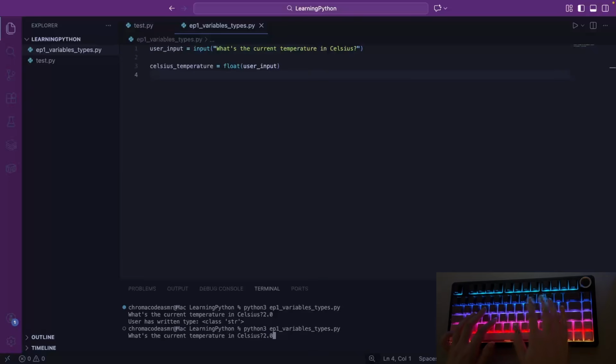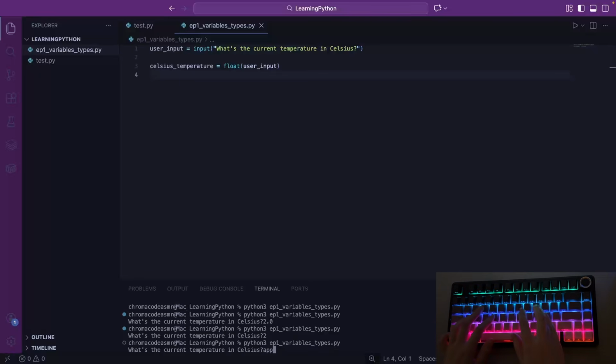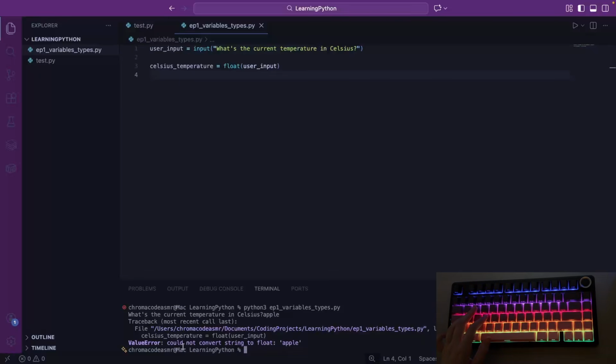So if I put 2.0, that's fine. If I put 2, that's also fine, because that will just transform it to 2.0. But if I put apple, it says it can't convert a string to a float. Integer to float is very obvious. You just have to put a .0 at the end, so it's smart enough to know that.